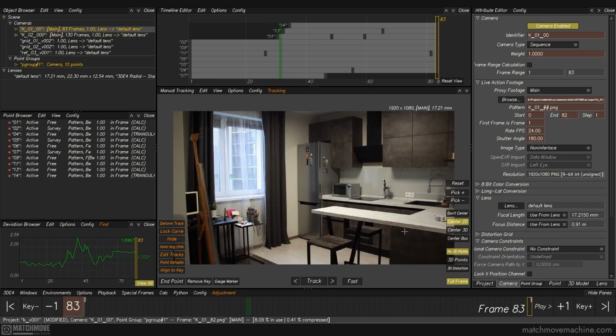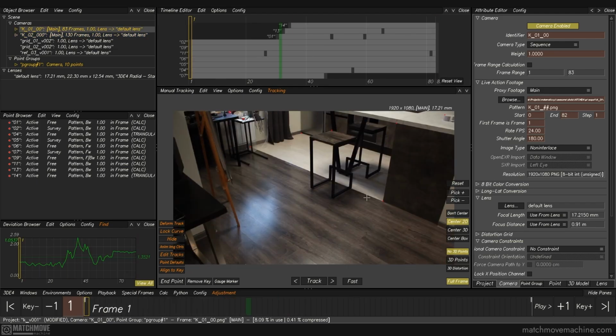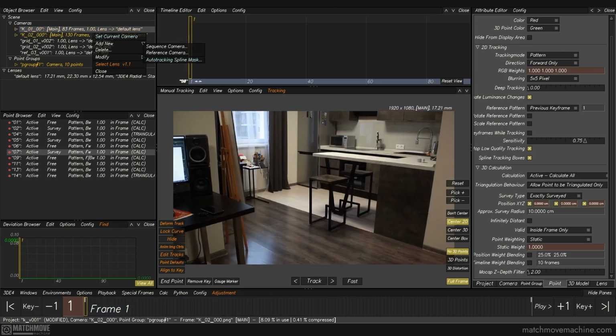We switch to the camera and select one of the points, for example, this one, and solve it for the shot.